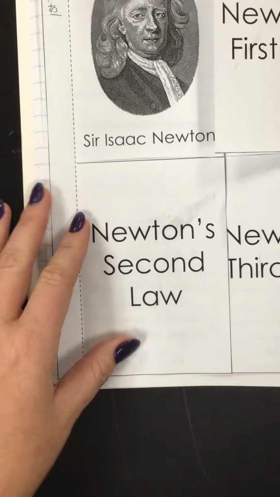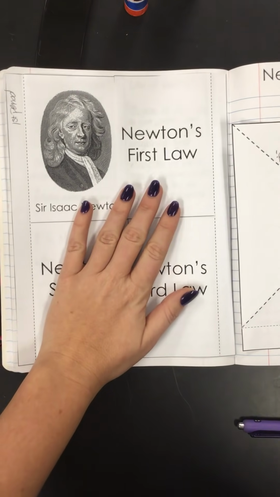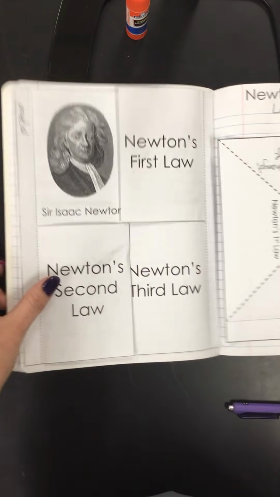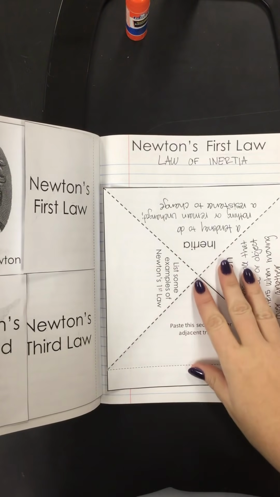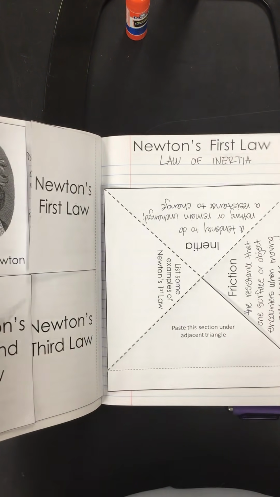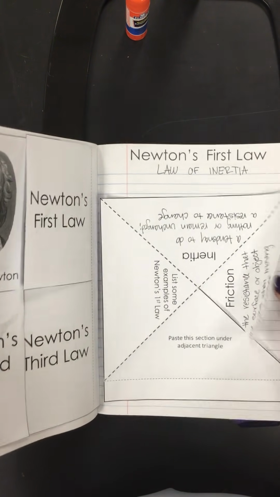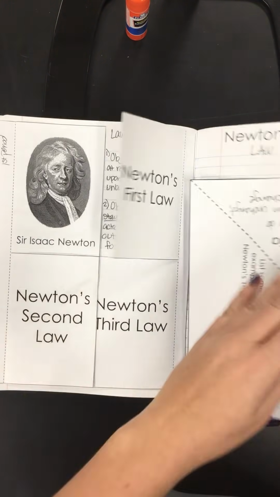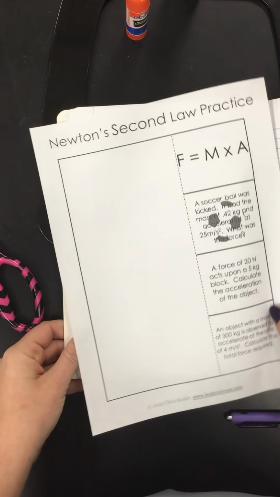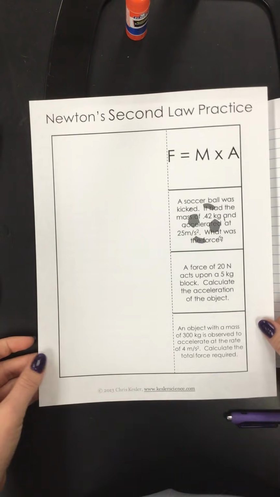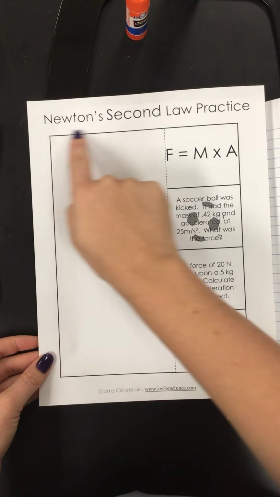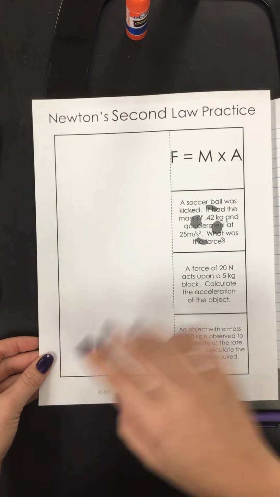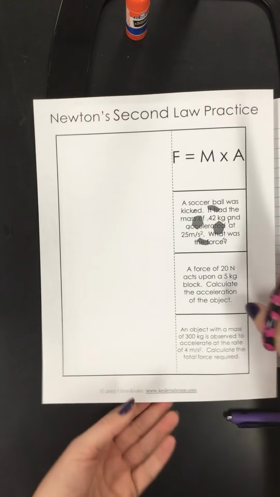Okay, so these are our three laws. On the page after that, you have Newton's first law where we've done all of that work. Now what I need you to do is go ahead and turn to the next page. Just the next, let's lay that down flat, open page. And this is where we're going to put Newton's second law. So you have your paper and there's a bold line that goes all the way around this rectangle. That's where we're going to make our first cut.